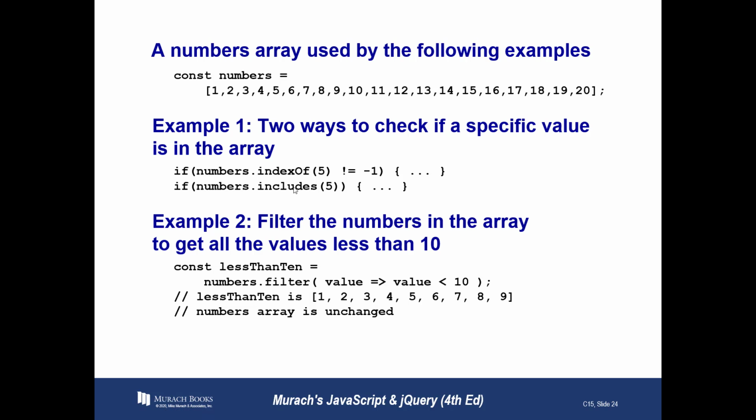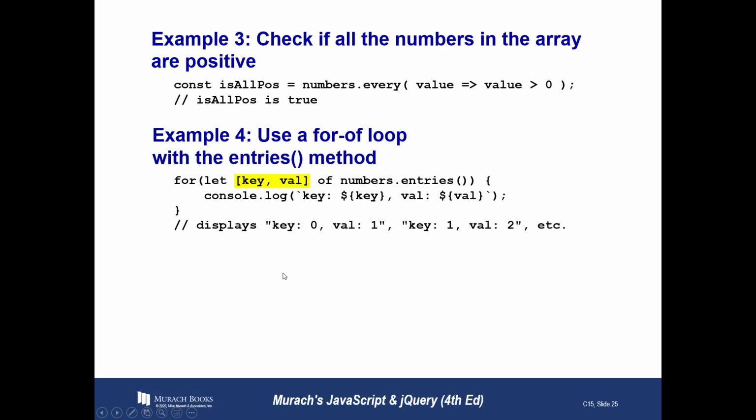So filter the numbers in the array to get all values that are less than 10. Filter is very important. Filter is going to come in and create a new array, based on the parameters you give it. So we're saying value, I don't know if that's backwards. I think it should be greater than or equal to right there, not this. So I think it should be greater than or equal to, and value is less than 10. There are different ways that you can do this. But again, when you use filter, it doesn't change the original array. All right. And I guess that was right the way they had it. I was wrong.